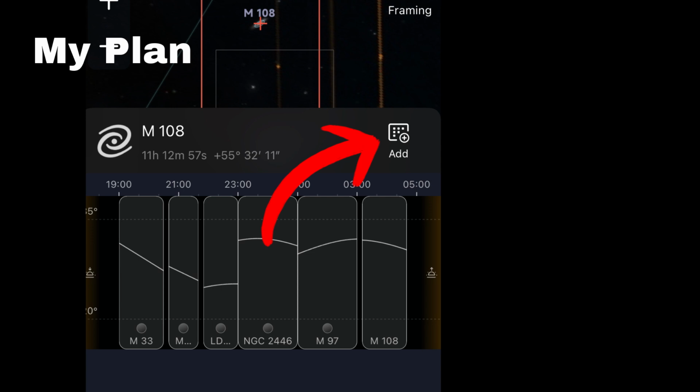Once you're satisfied with your timing and your settings, you're going to click that add button to the right. You see the arrow pointing to it, and then it will drop it down into this graph in the bottom. And this picture shows that I have 6 items scheduled in my plan, and it shows their arc and the times during the night that they're imaging. And so this is where you're going to set your schedule.